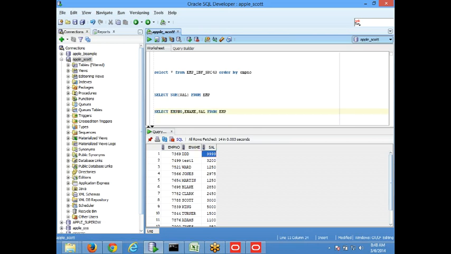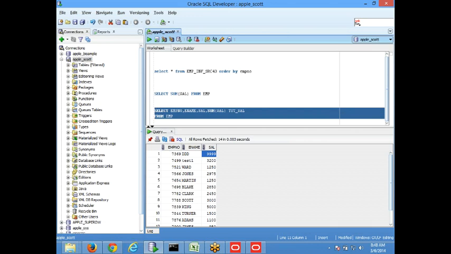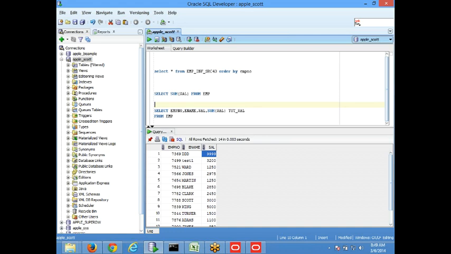If I write sum of salary, what will happen? Will this query be okay or not? Not okay, because whenever you say sum, you have to say group by also. If I say group by, it is almost the same. What is the logic here is, we have the salaries, but in the entire employee table, what is the salary I want, or what is the average salary I want.